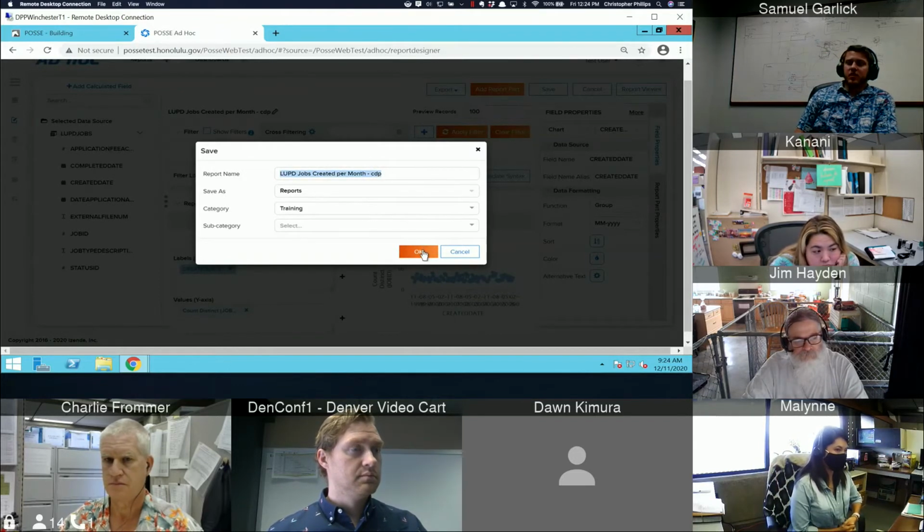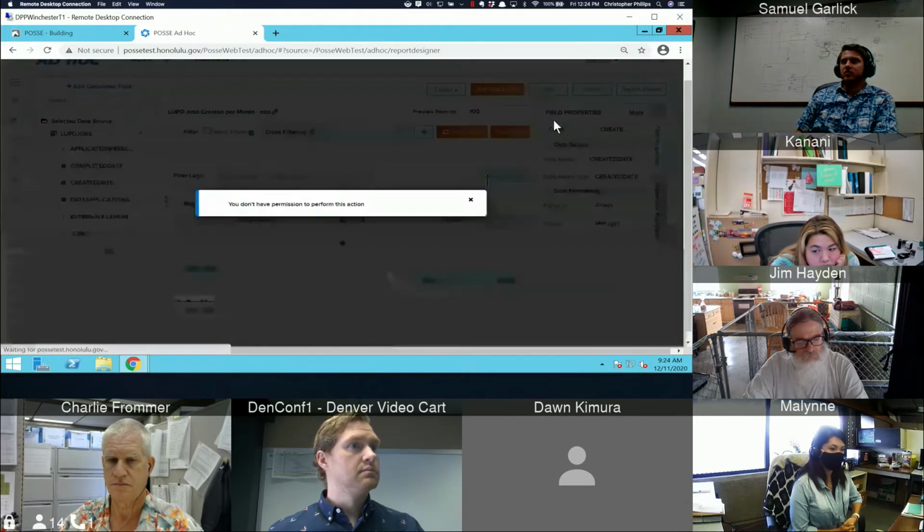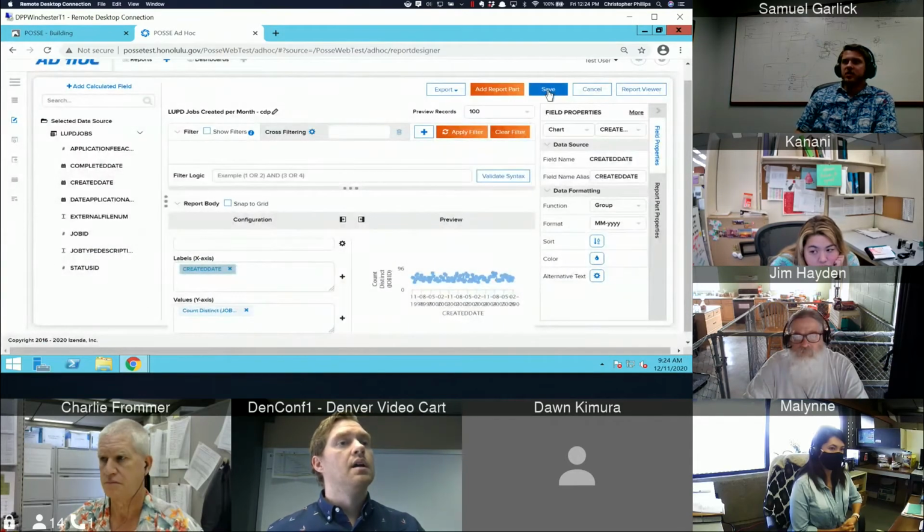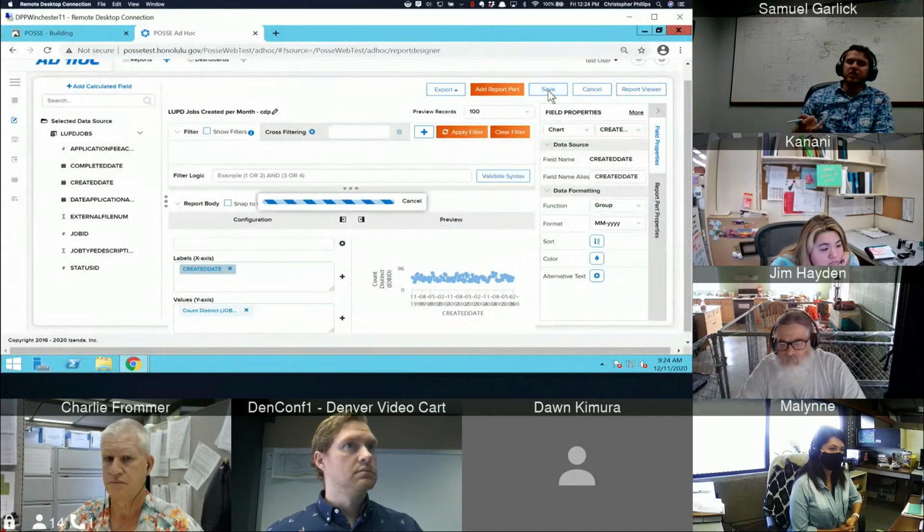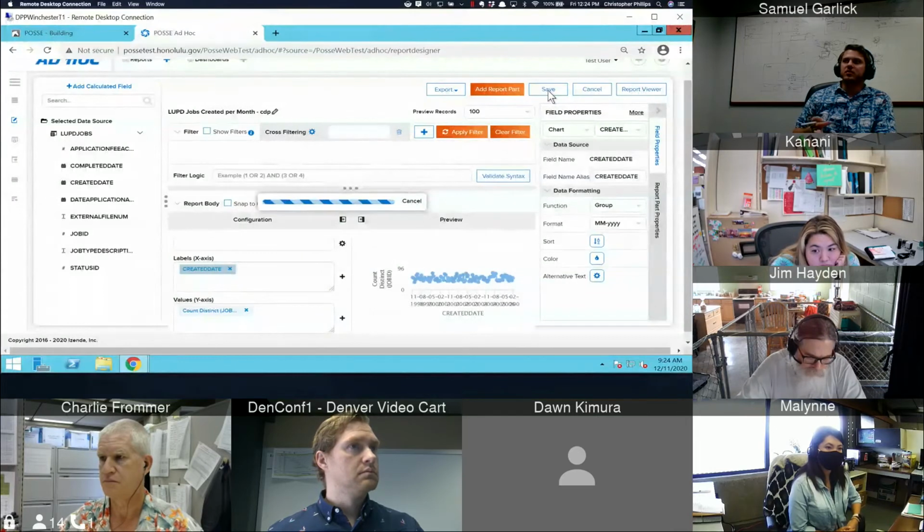While Chris is getting this figured out, I did want to talk just a moment about the count of job ID that Chris was using there for his y-axis. The job ID, process ID, or object ID is a column you're going to see on basically every single data set throughout the entire system.